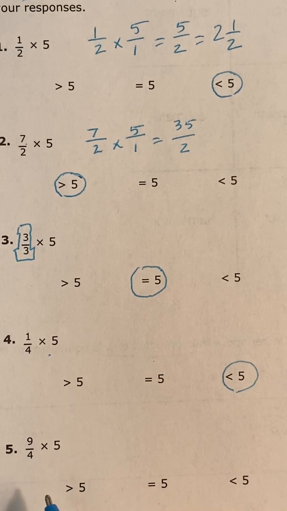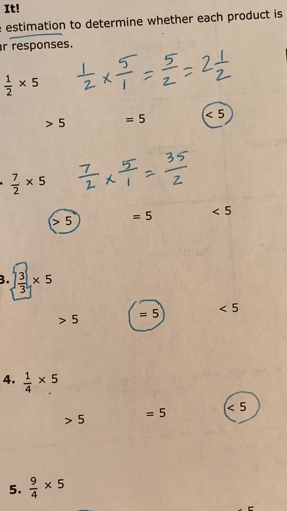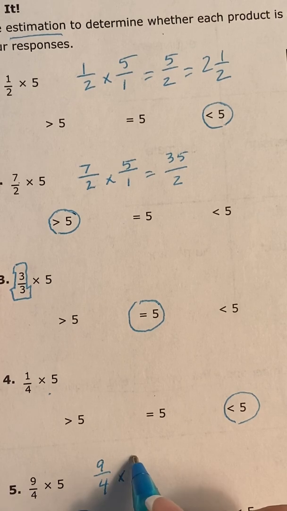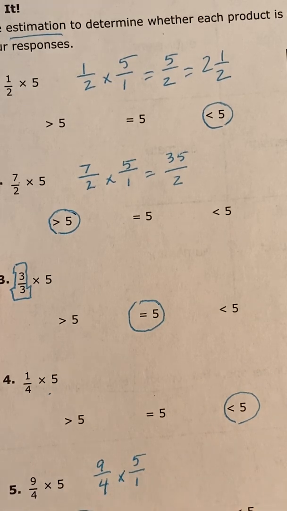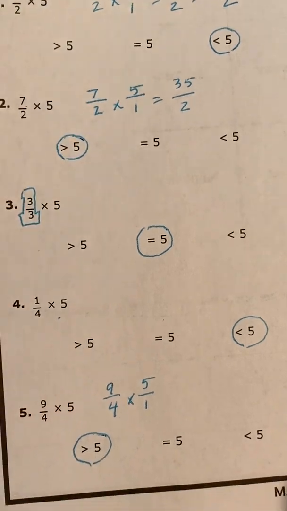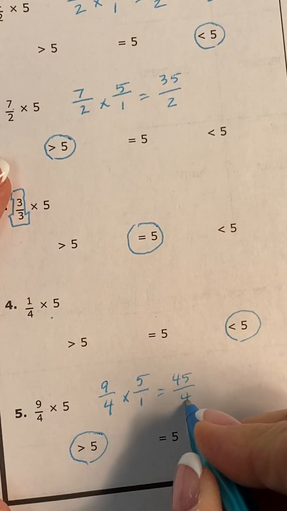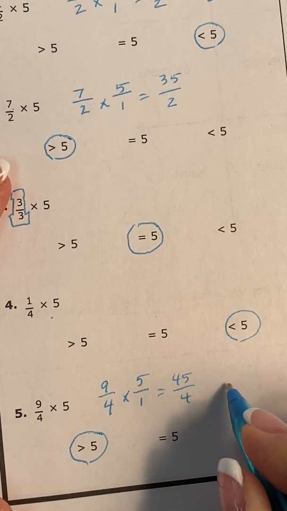Alrighty. So now if I have 4/4 of 5, we know it's at least 5. But it's 9/4 of 5, so it's more than 5. Greater than 5. Looking for the greater than symbol. Then obviously you could do the math to figure that out. What is 9/4 of 5? 9/4 times 5 over 1, because 5 has to become a fraction. We've been doing that for a little bit, haven't we? Equals 45 over 4. And then we can do our division.